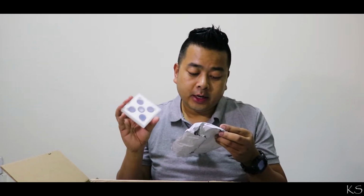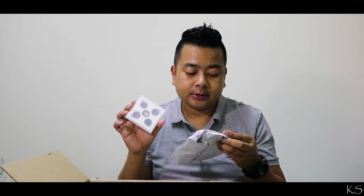I don't need this one because I know what ND filters are and what they are used for. So inside, guys, there are ND4, ND8, ND16, CPL and UV. So basically there are 5 pieces of ND filters inside. So we are done with the ND filters.